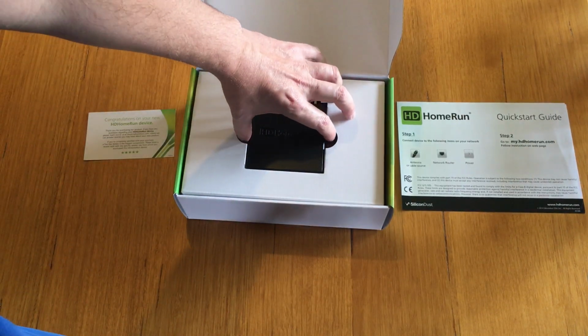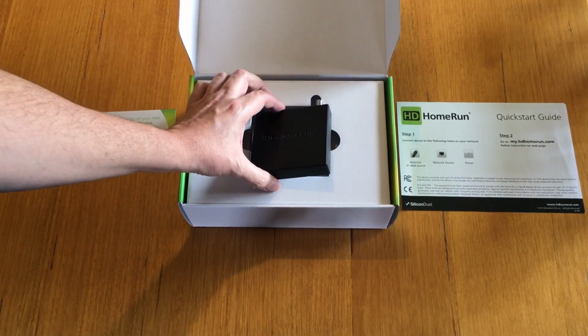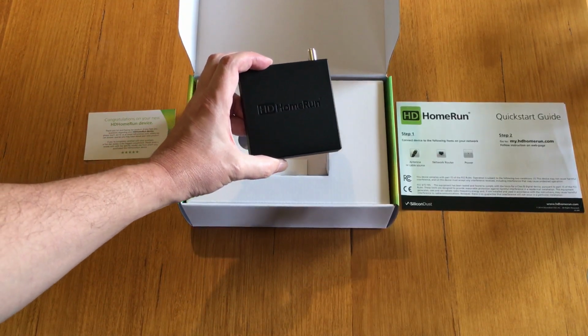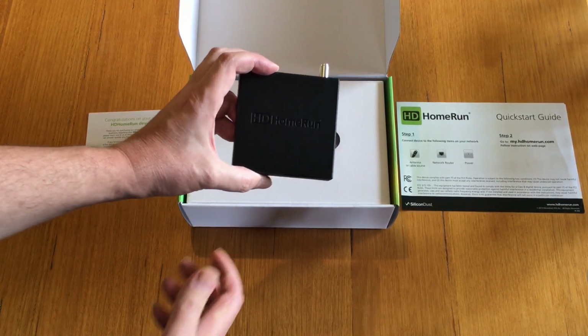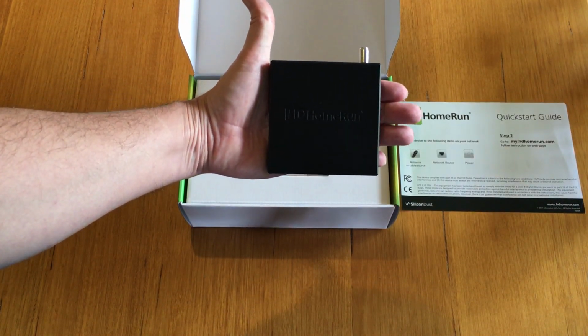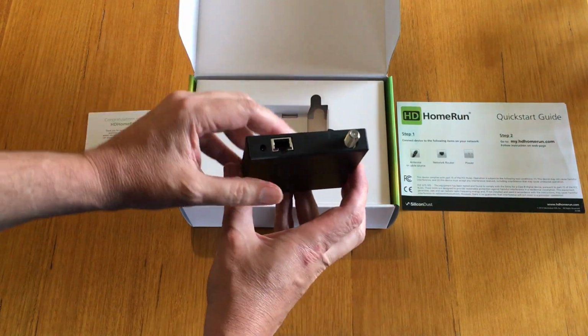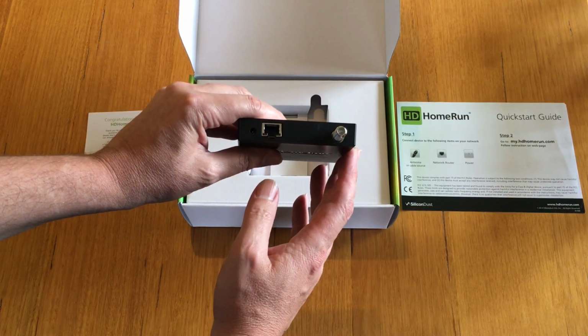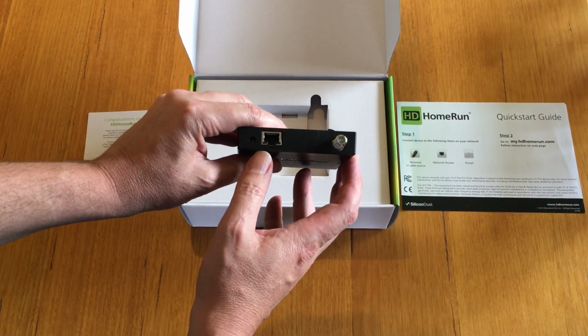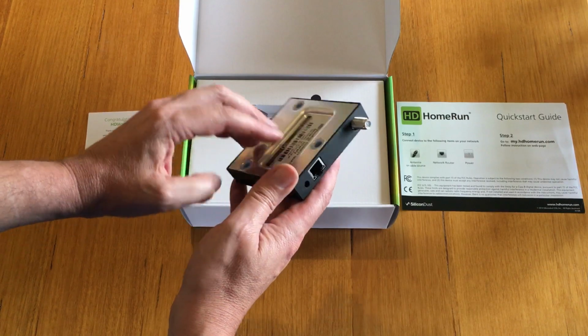And we have the device itself. As you can see, it's very hard to tell from the pictures how big this is, but it's actually quite small. It's embossed with the HD HomeRun. We have 1 UHF connection and 1 network port and 1 power connector.